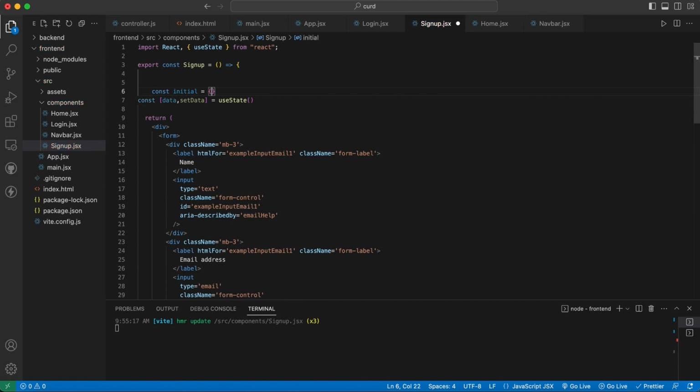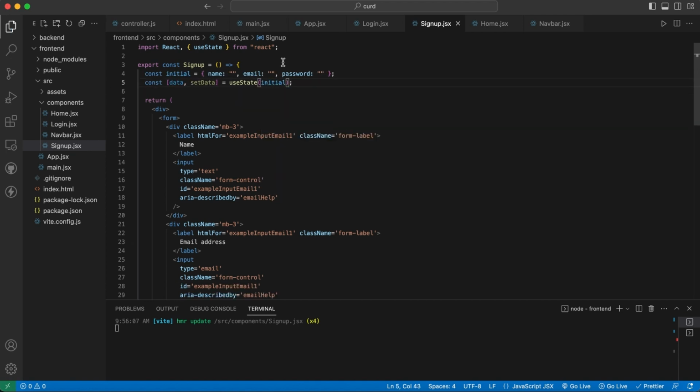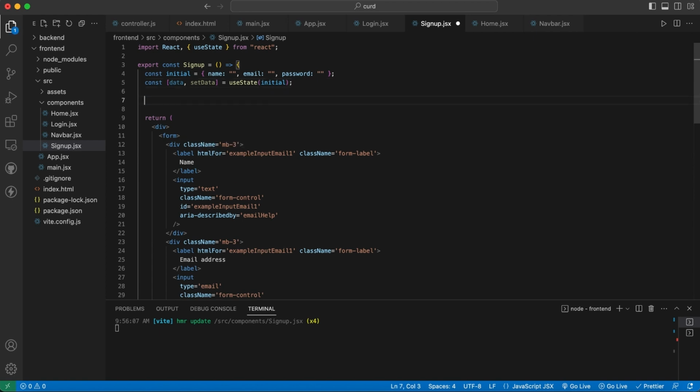That will be an object that will store name, email, and password, and we'll pass this initial to the data. So again, let's destructure it. To destructure, just say const name, email, and password from the data. We are destructuring data. Data has name, email, password, so we have passed that initial to the data.